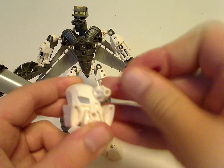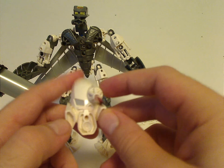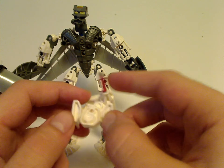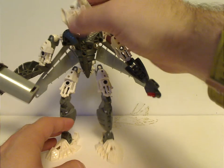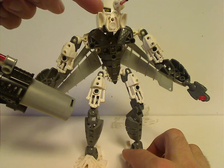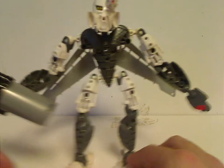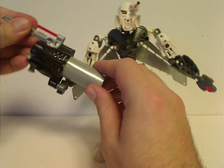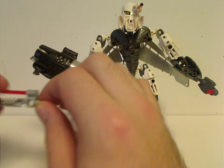The mask has a little feature where you can clip a lightsaber rod into it. It has flip-flopped from the Mata and Nuva versions of Kopaka — not sure why, but whatever. It can slip on like so. Although it would have been cooler if the eye was still blue like the previous versions. As for the weapons, the only weapon is a Midak Skyblaster but with a bayonet kind of piece to it — a bayonet blade with a lightsaber rod on it.